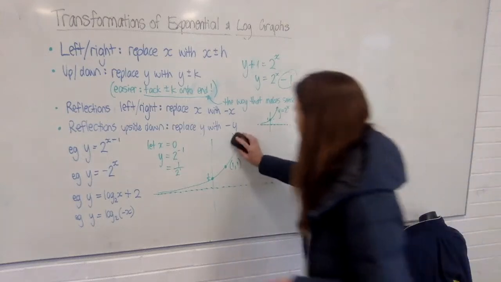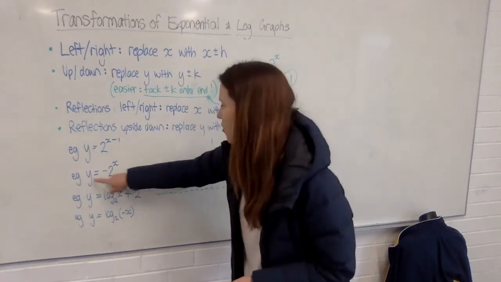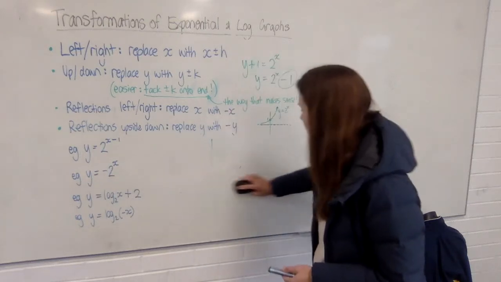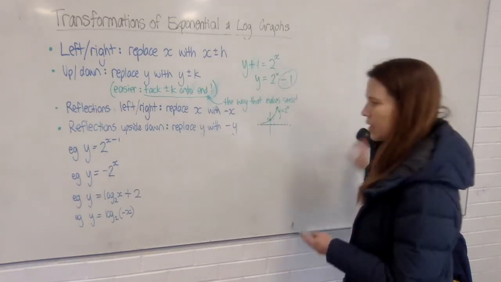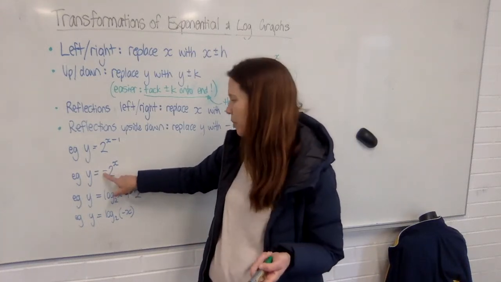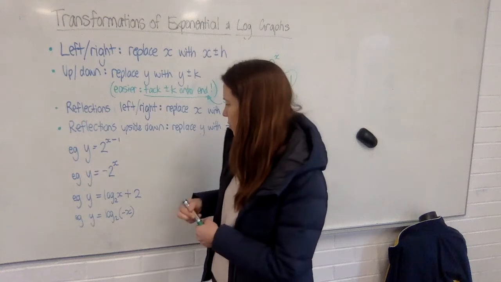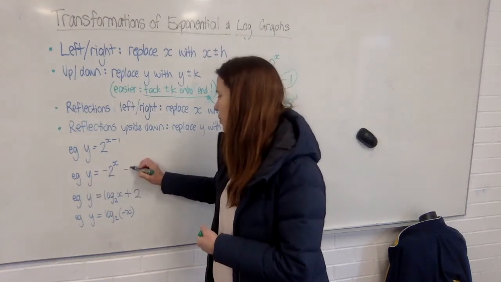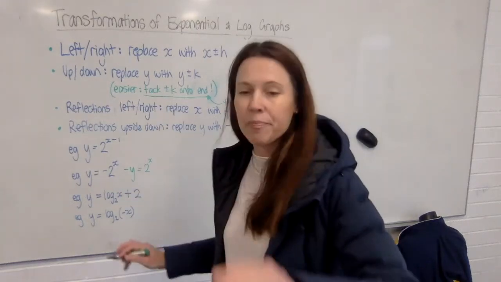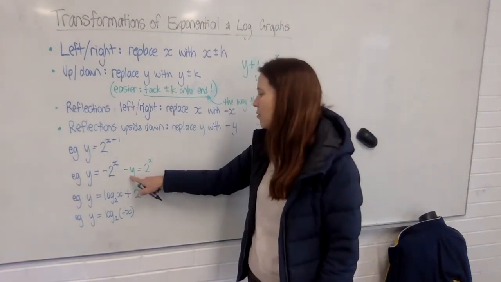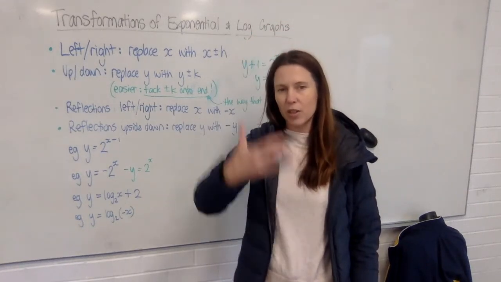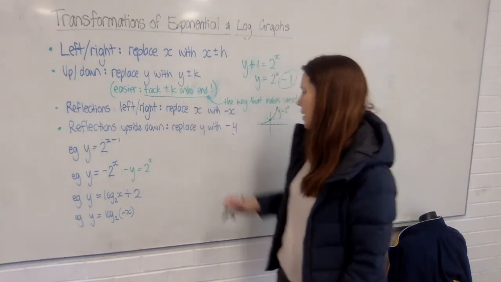All right, on to the next one. I have a basic exponential curve. It's like y equals 2 to the power of x, but what's happened to it? Well, it's got a negative sitting out the front here. Something's been replaced with a negative. Now, if I rewrote that by multiplying both sides by -1, I can see that this is what's happened. My y has turned into a negative y. So if I've changed the y's into negative y's, that means I've changed it vertically. I've flipped it upside down.